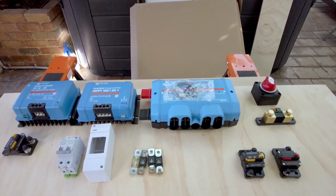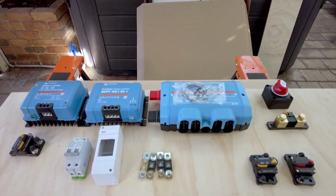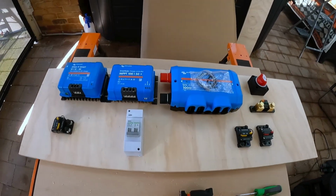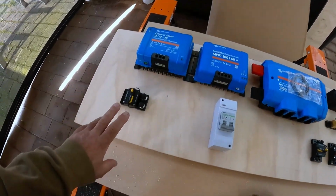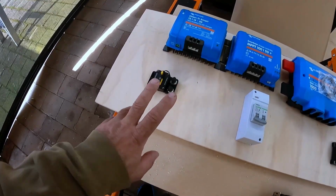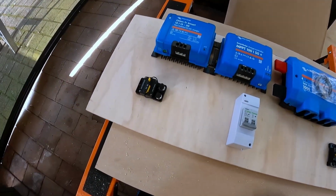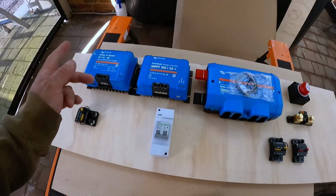So I don't think I'm quite there yet. I'm going to have another shuffle around and I'll come back to you once I think I've got the order right. Okay, so I think I've laid it out in the correct way. You could mix this around forever, but basically, let me talk you through it. So I'm going to put a contact breaker in from the auxiliary, so from the Anderson on the front of the van to the DC-DC charger. It's probably not necessary because the actual Anderson is fused back at the car, but I'm going to put it in there anyway. I've got one, so I might as well use it.